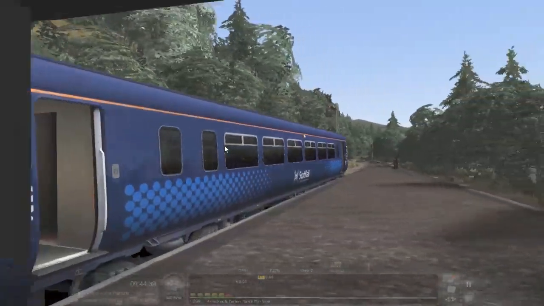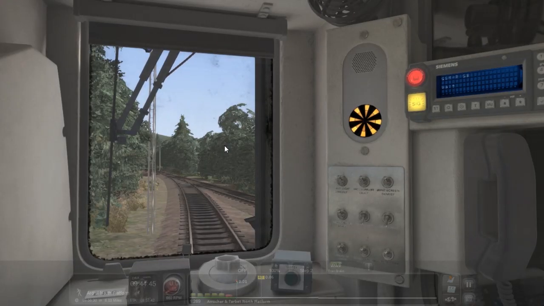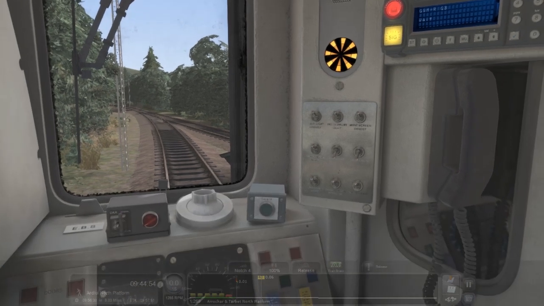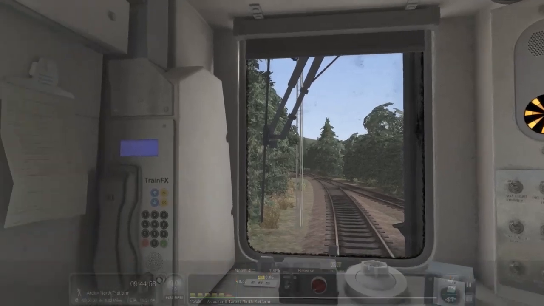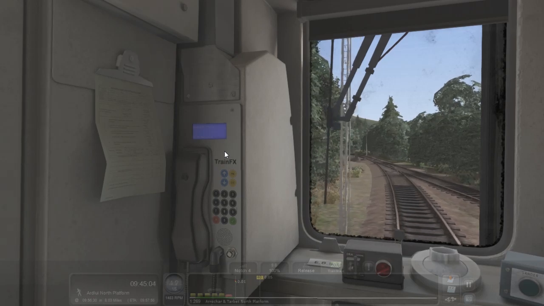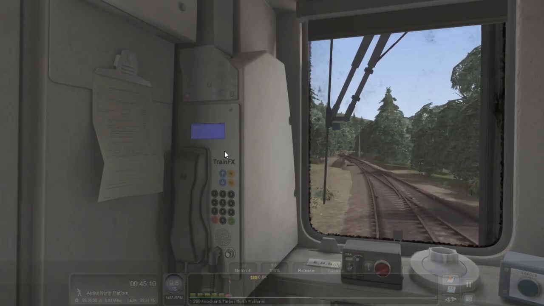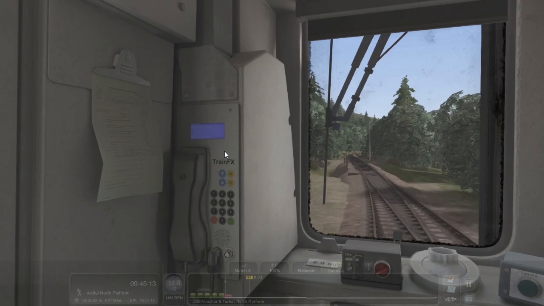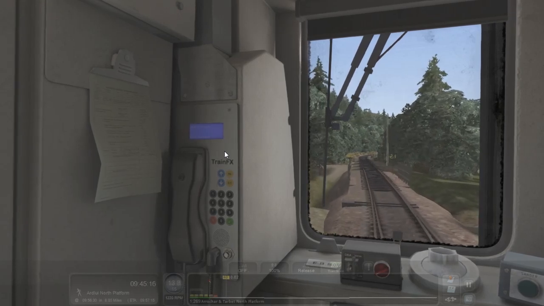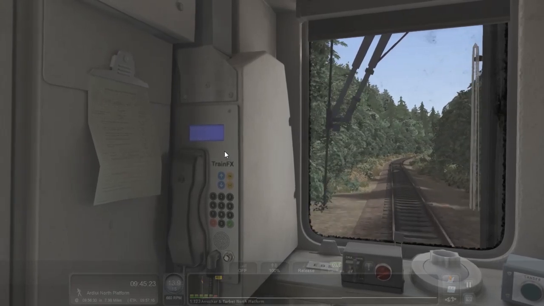Oh, if you're ready. And the next stop will be Crianlarich, I believe. No, Ardlui. Forgot about Ardlui. Yep, the next station is Ardlui. And then we'll run along the Loch Lomond. I've been there before. Loch Lomond, yes. And at some point between here and Ardlui, we'll run along the northern end of Loch Lomond.